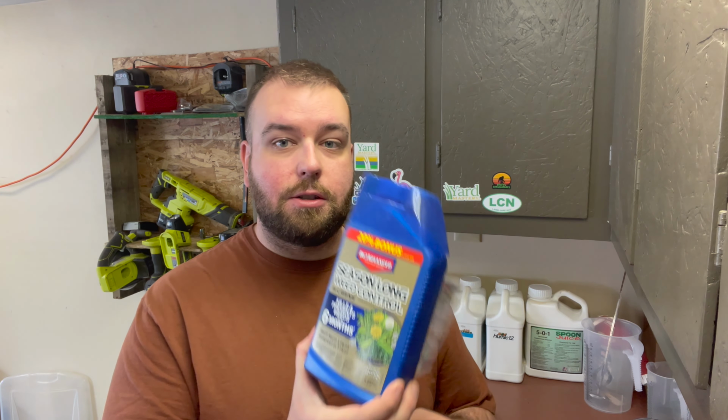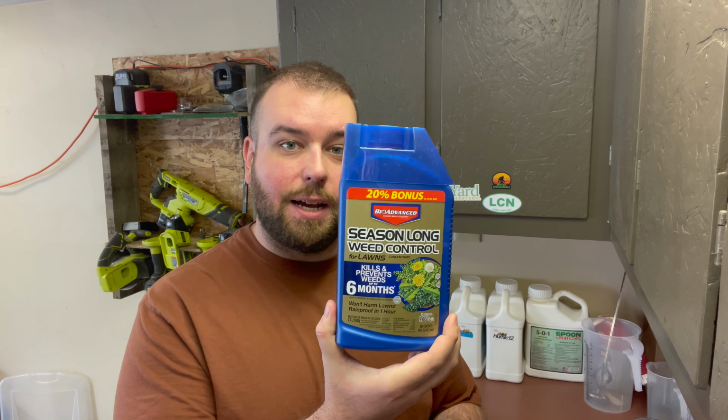What I've had good luck with is this Ortho Weed B Gon product. This is specifically something that I picked up after I went to a big box store and tried a product like this. It's advertised as a season-long weed control for lawns. Kills and prevents weeds for up to 6 months.